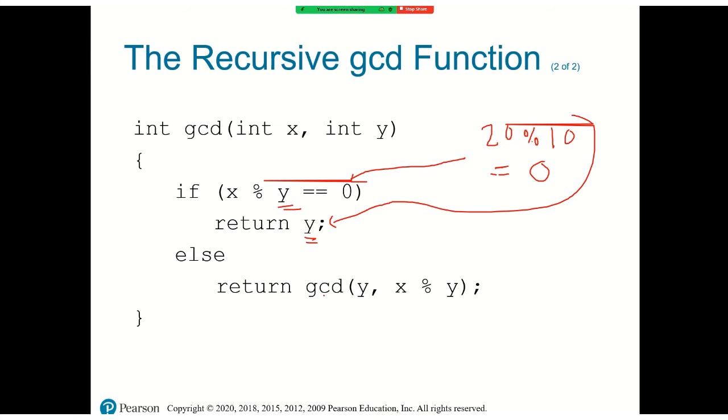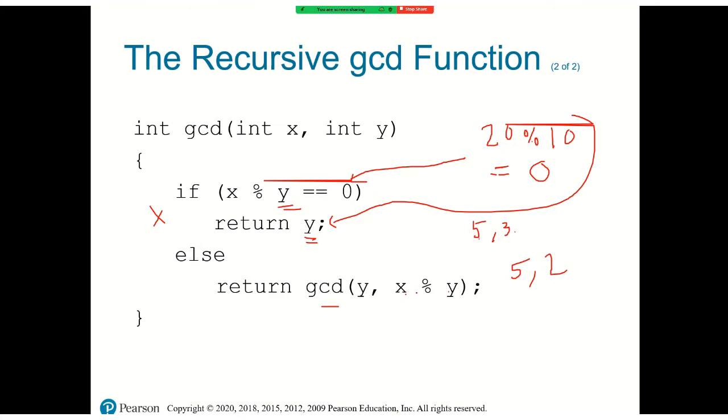Otherwise, you have to return GCD of y and x modulo y. So let's say we are talking about GCD of 5 and 3, where x equals 5, y equals 3. In the first step, this is not the base case, right? So we come here, and x modulo y means 5 modulo 3, so it is 2.